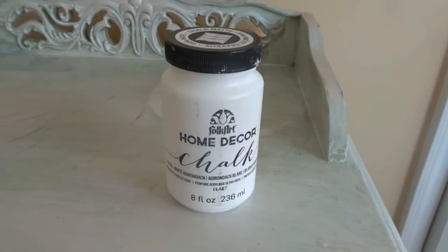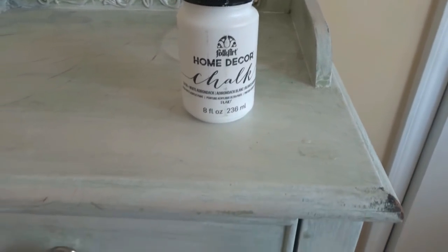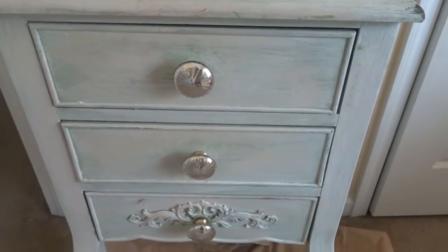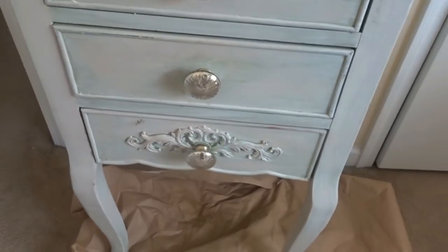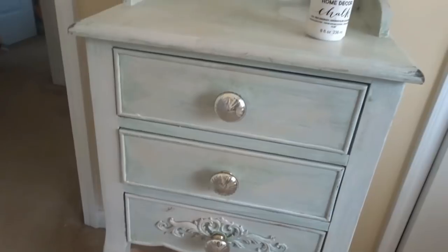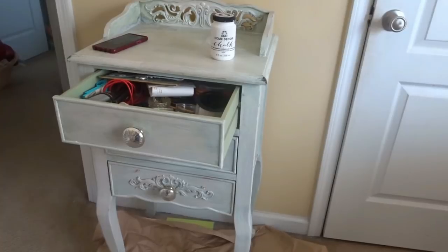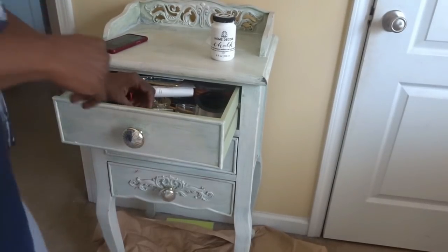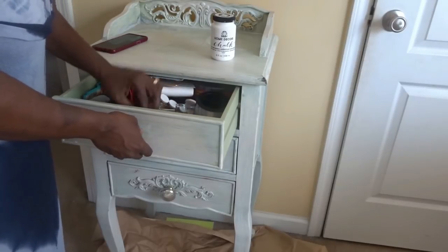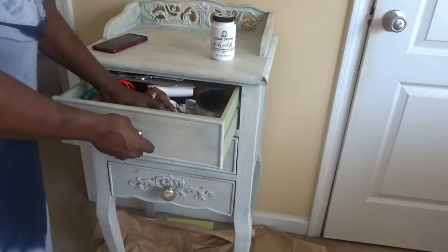For this project I am going to totally revamp it with some chalk paint as well as some Rub and Buff, and we're going to do some little updates here and there. It is totally going to transform this piece so it will fit better in my office area and be used for storage for some of my office supplies. The stuff I have in here is a complete mess, so we're going to empty out the drawer and I'm going to begin this process by removing the doorknobs.